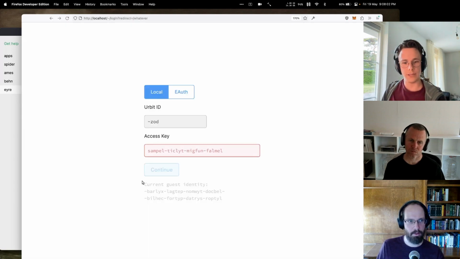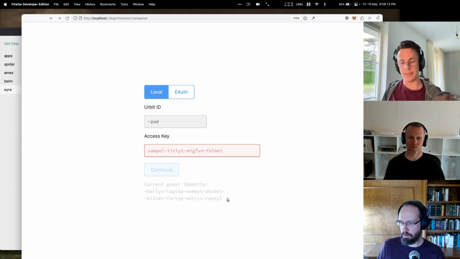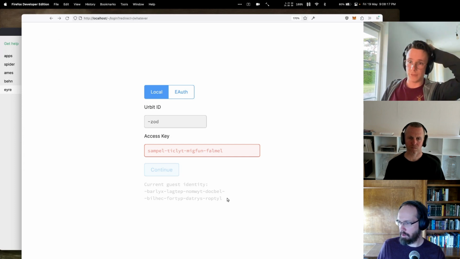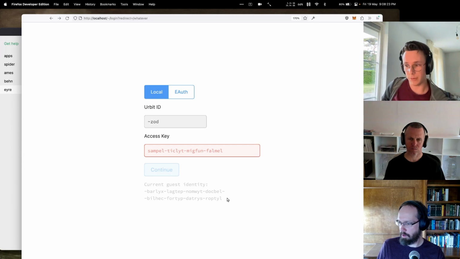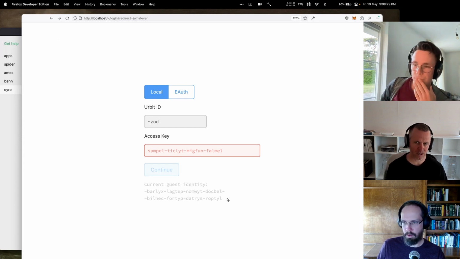So already now we have a guarantee that every request to Air has an Urbit identity associated with it. And this is nice for a number of different reasons. First of all, you don't have to invent stuff in place when you want to do public chat messages, for example, because you now have an identity that you can use to authenticate the stream of chat messages that will come back to the browser, right?